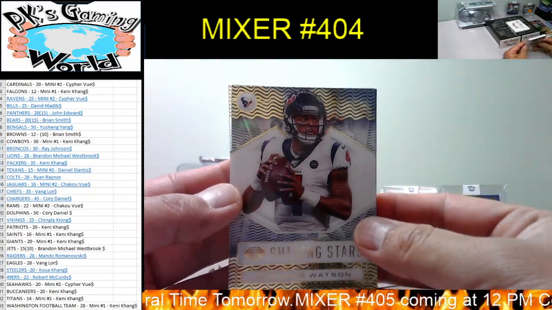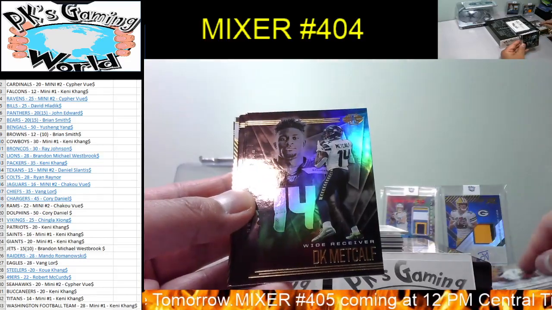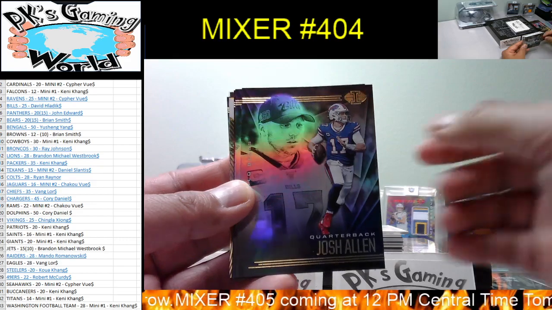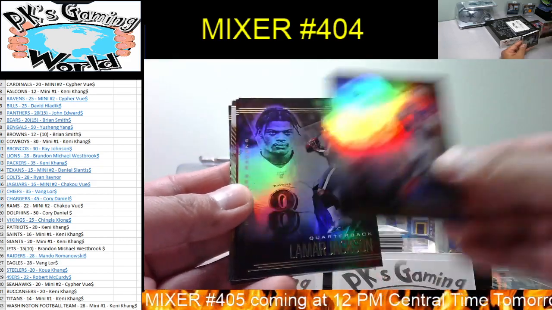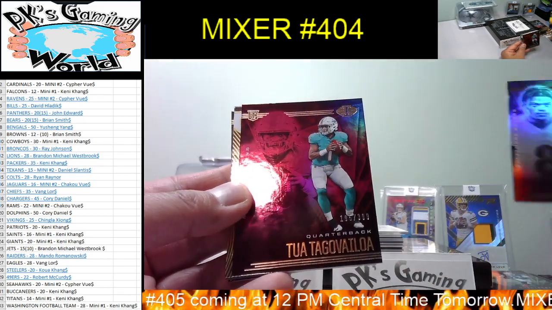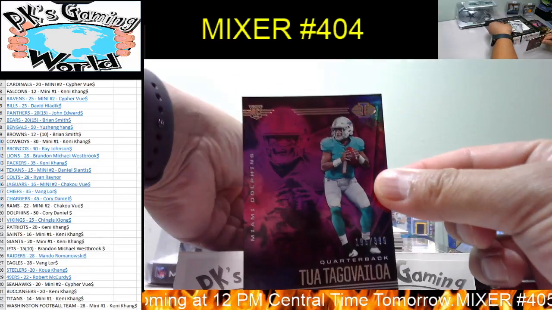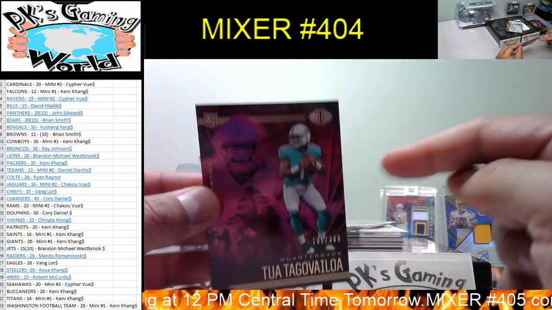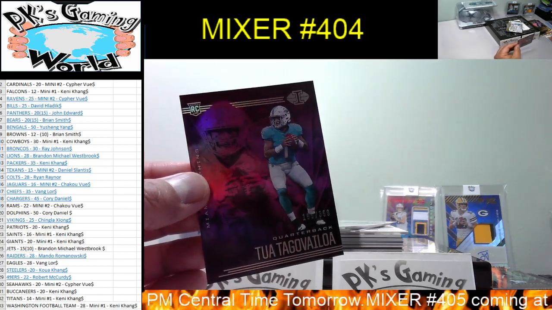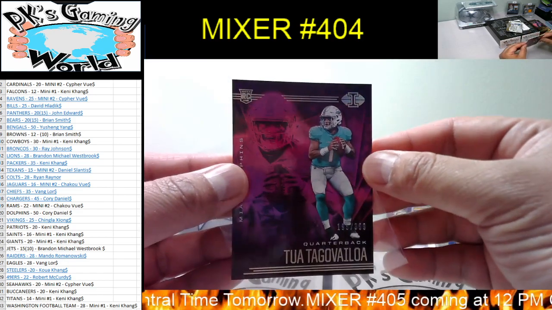Alright, we got Deshaun Watson. Nice looking card for the Texans. DK Metcalf. Josh Allen. Lamar Jackson. We got a Tua. 195 of 399. Nice. So we know for sure we're getting two Tua in this box. One of them, the Tua, was right in the front. So this is not bad for the Dolphins. Corey. There you go, Corey.